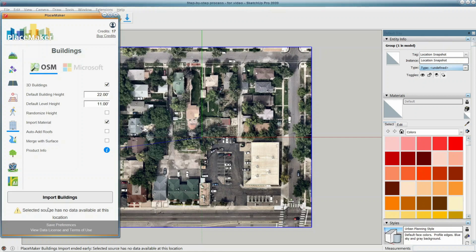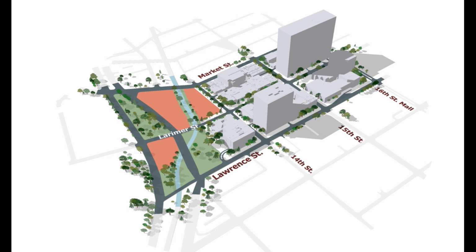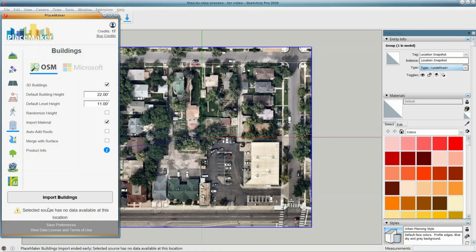If you were to work on, let's say, a city block of Larimer Square in downtown Denver, it's more of a commercial neighborhood and you're more likely to be able to import complete data. And in this case, everything you see other than the colors and the street labels were imported straight from Placemaker, including all the trees, which saves you a lot of time. For the street labels, I used 3D text to create them for your reference. In this case, since we aren't able to get any data of buildings within our block, I thought it would be a great opportunity to demonstrate some techniques for tracing building footprints and extruding them.